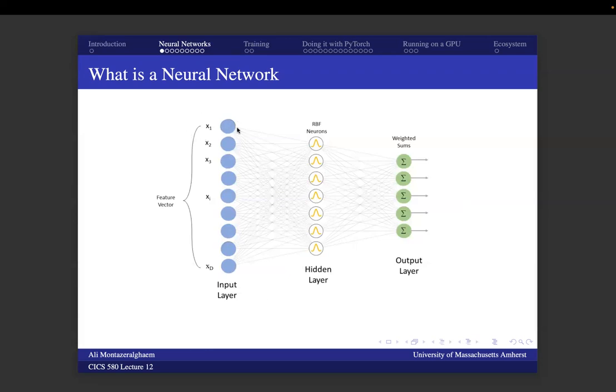For example, if we are getting this x1, we can multiply x1 by each of the weights that we have for the first hidden layer and generate the outputs. Also, after multiplying the input layer by the hidden layer, we apply a nonlinear function on the output of each hidden unit that we have here.